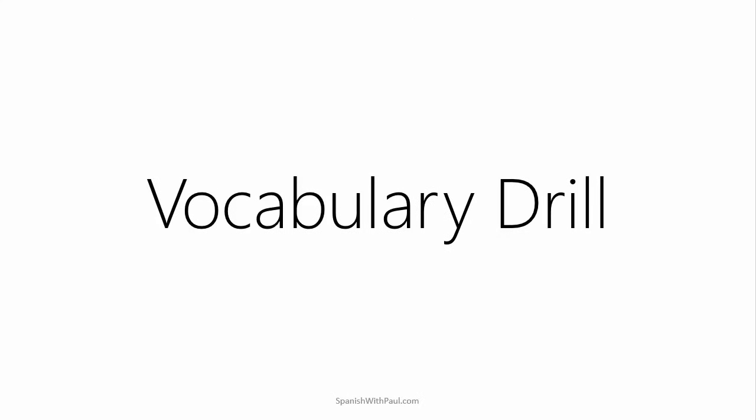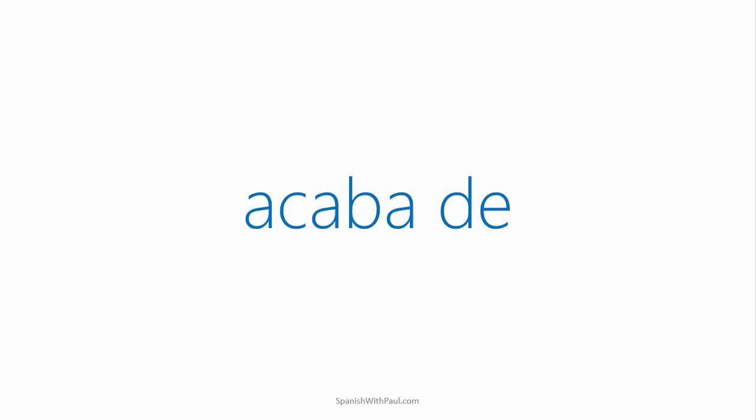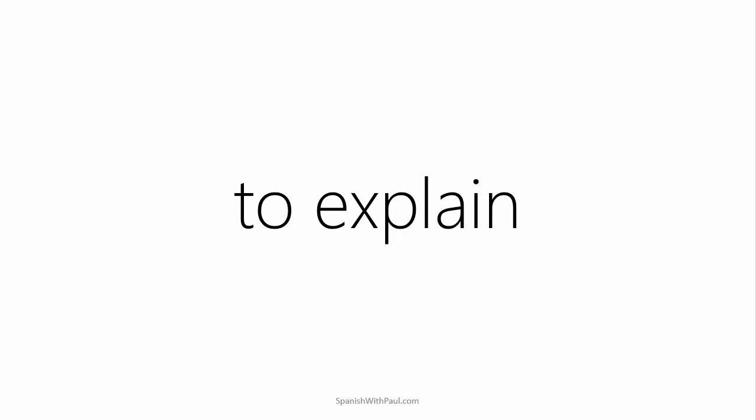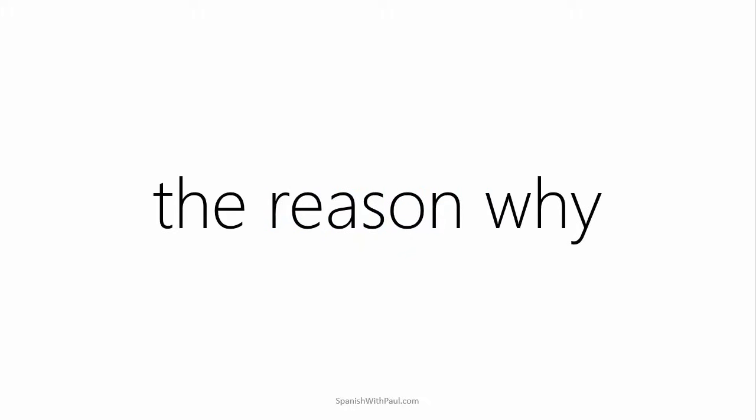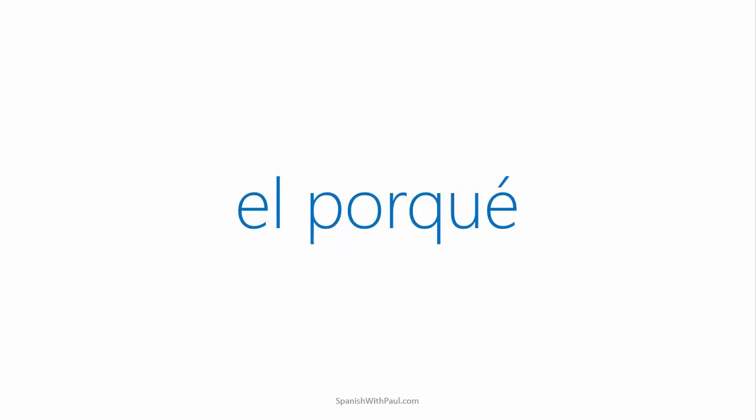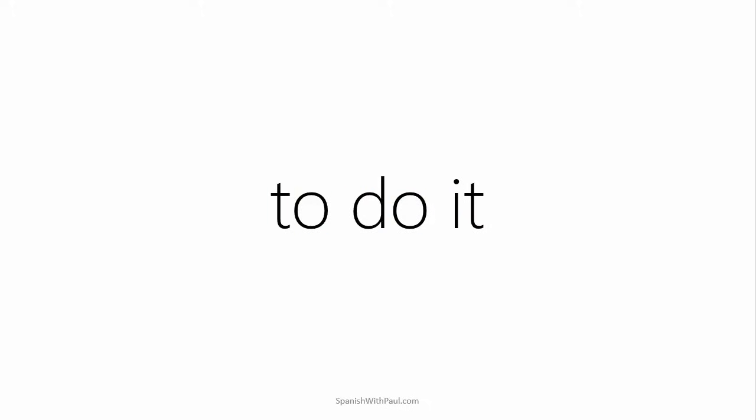To finish off, let's work our way through a quick vocabulary drill. If you need more time, remember to pause the video and think out your answer. Here we go. How do you say I just? Acabo de. He or she just. Acaba de. To eat. Comer. To explain. Explicar. The reason why. El por qué. To do. Hacer. To do it. Hacerlo.